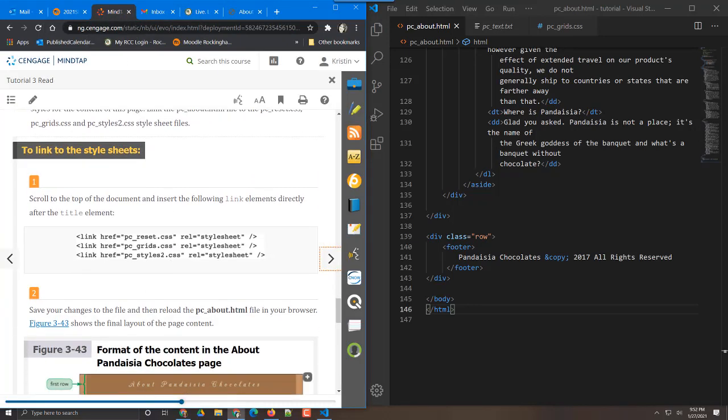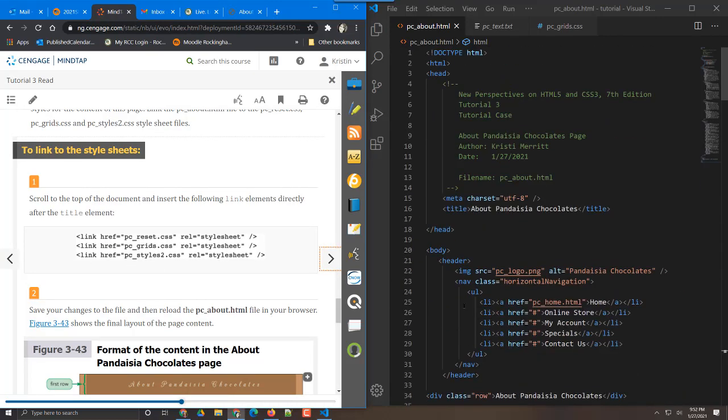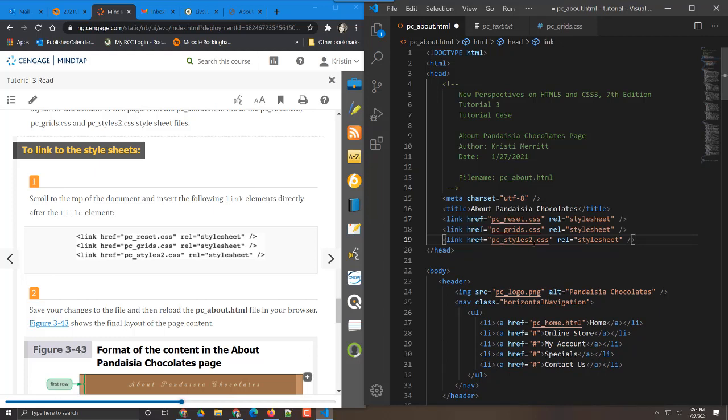So when we link these style sheets, remember where they go. They go in the head right up under the title. We'll get some formatting going on. So you should be putting in your reset style sheet, your grid style sheet, and it says use styles CSS style.